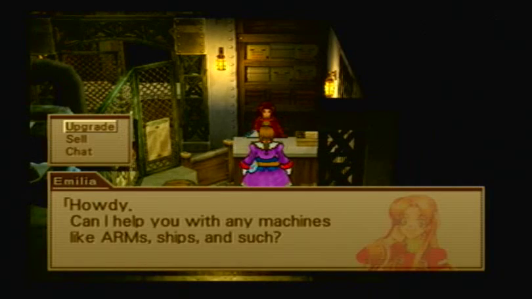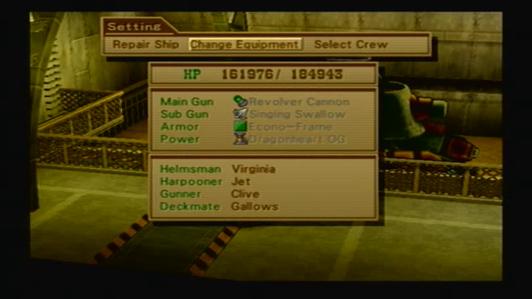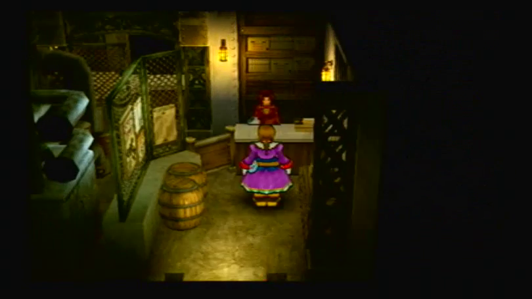Oh, that's not what I wanted to do. And also, you can actually select your crew here. You can change your equipment, and you can repair the ship for free, I believe. So that's the only way to heal the Sandcraft outside of the repair craft command in battle.